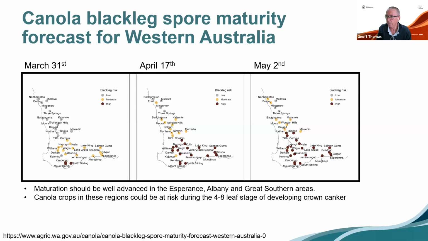Certainly we're not saying that means that every crop is going to get huge amounts of blackleg, but it does mean that if your variety is not resistant or hasn't received the appropriate seed dressing or in-furrow fungicide, it may require some additional protection. I would suggest that going and looking at the Blackleg CM app and using that for your circumstance will provide you with good advice about the risk and the actions that should be taken in your crop.